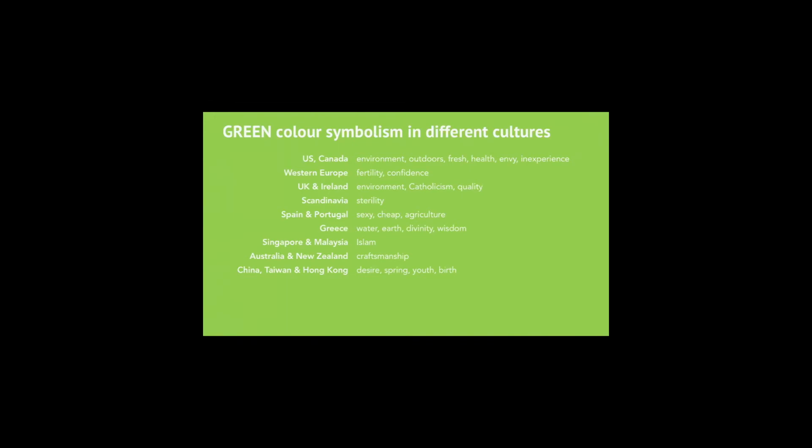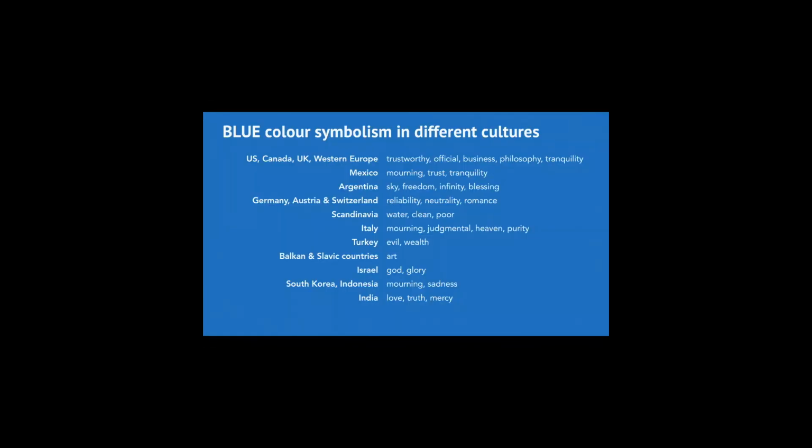And let's go a little more quickly, because now we see blue. Blue has different meanings, of course. In India, it's love, truth, and mercy. In Israel, it's God and glory. And in other countries like South Korea and Indonesia it is mourning and sadness. Or in Turkey, it is connected with evil and wealth. So there is much variance here too.